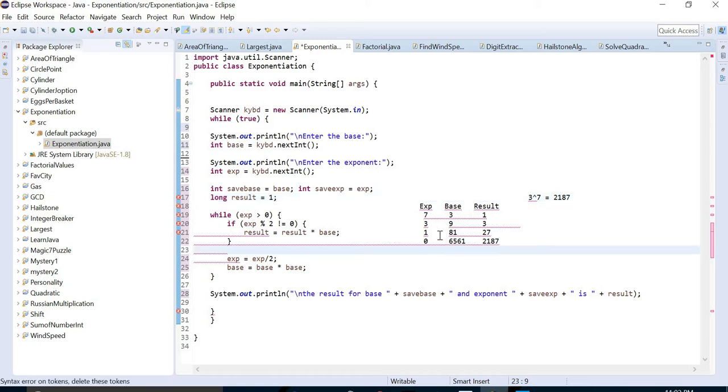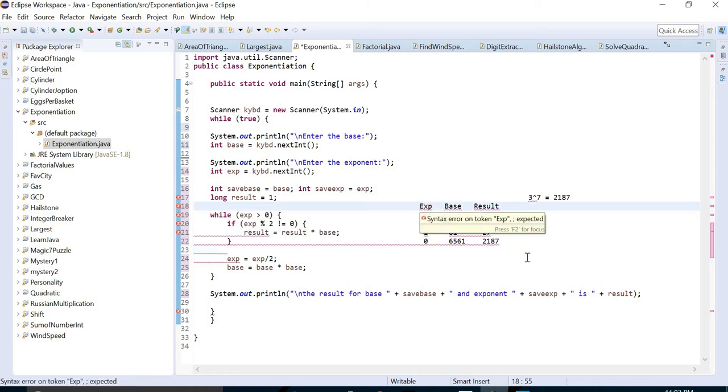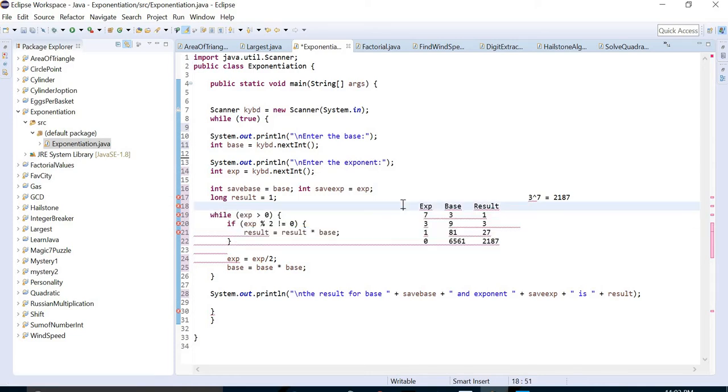So, guys, please, if you need to pause the video and go through this yourself to see how the while loop is working, it's really important, because when you're learning Java programming, you need to understand how while loops work in your programs, or else there's no point. You don't have any understanding. So take a look at this, see what I did, and look at it closely.